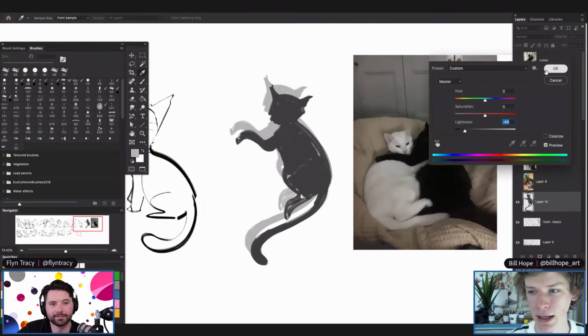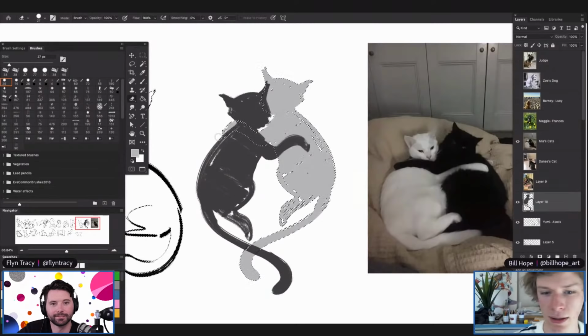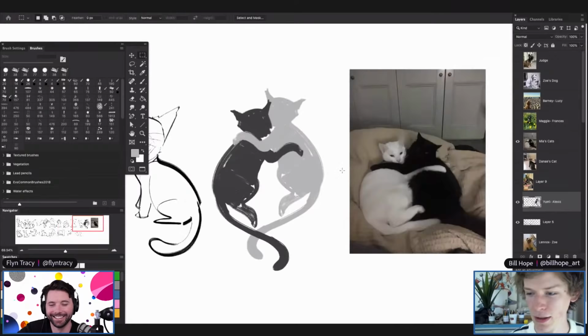I'm going to flip it over. And then I might select the cat underneath it and let's erase our black cat on top. So they're holding each other like that. It was like 30 seconds. That's amazing.